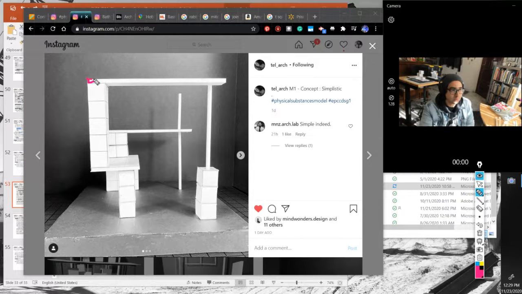We could, and students have tried to do this in the past. It just becomes very tricky, and there's a lot of margin for error. So I would advise not to do that. What students have tried to do in the past, which I really admire, is say, well, what if I cut a piece of paper that is actually this shape, and it extends right here, so that I can hide that edge right there?